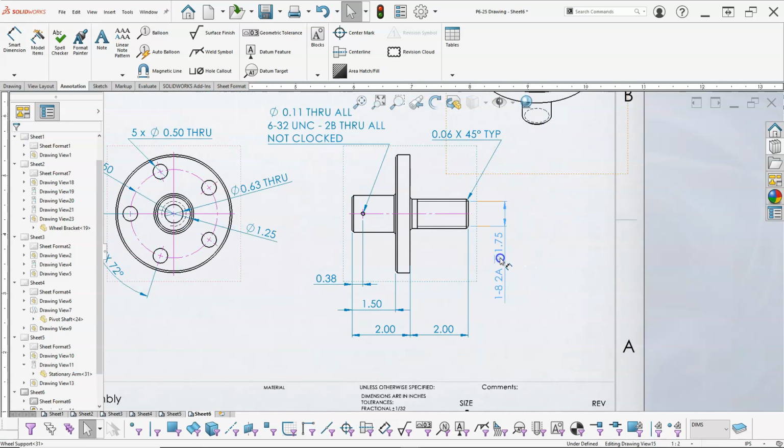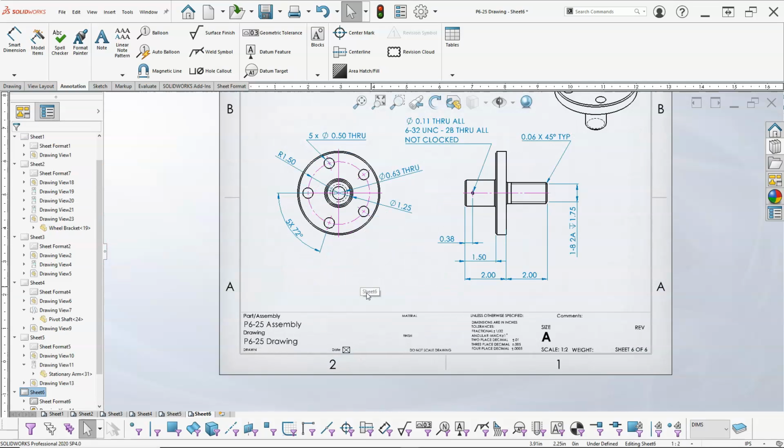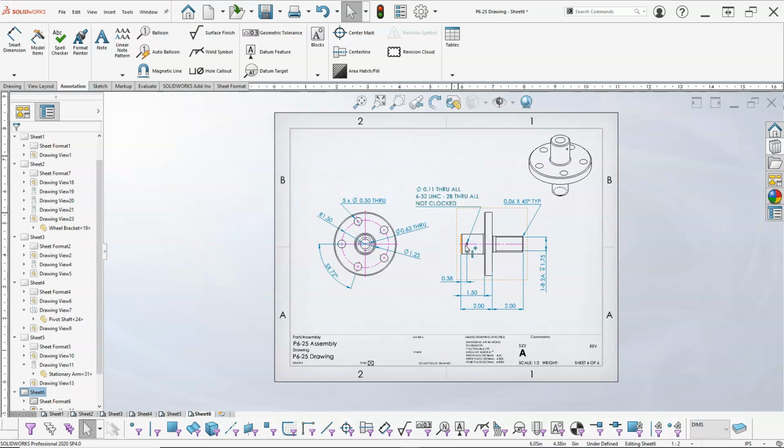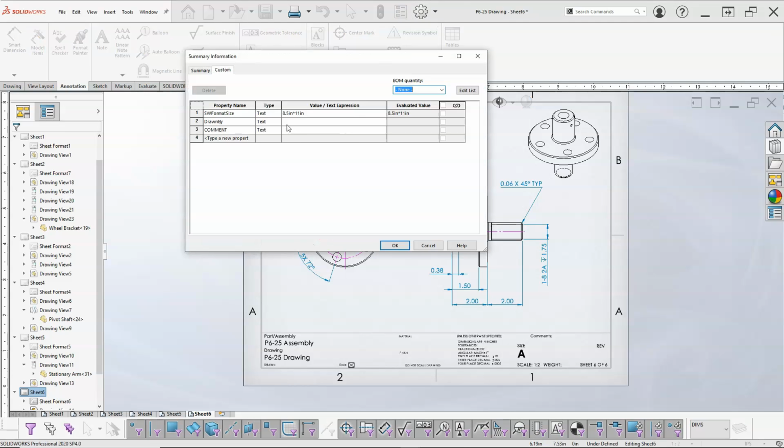Alright, so kind of position that where it looks good. One of the things that we'll need to do, finishing out our group, is looking at completing the title block and those types of items. So if I go back to the drawn by, I can put my initials in, and tab will update. Comment. Don't see the date there, so apparently I didn't build that into the sheet format. But the comments are over here.